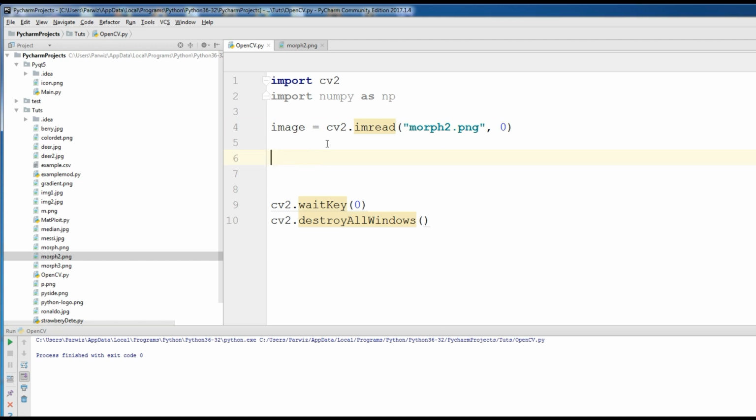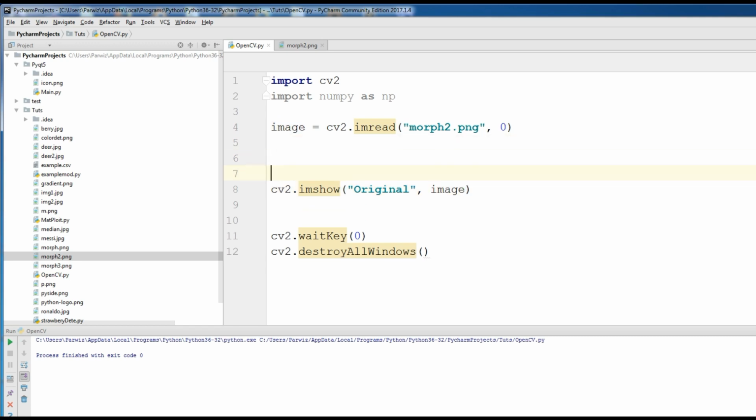Now I want to show my original image, cv2 imshow. I call it original, and I want to show my image. Now I write opening, cv2 dot morphologyEx.